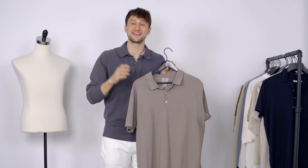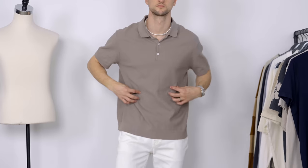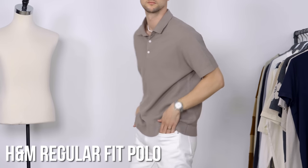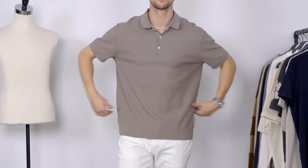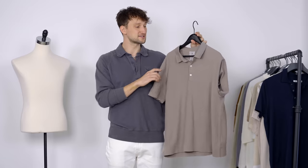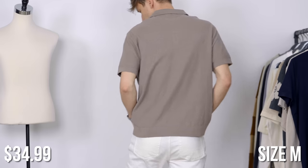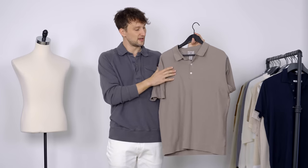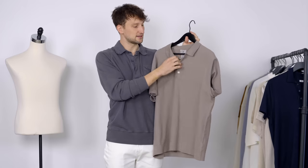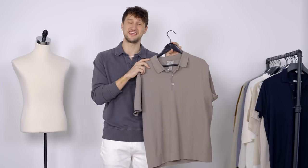Street style is definitely taking on a big part of men's fashion, so something more relaxed like this option from H&M could be a great way to go if you're embracing the more relaxed, loose-fitting style that's really trending right now. I really like this piece — it's a bit more boxy, a bit more relaxed, but not crazy, not ultra baggy. Otherwise it's a classic polo, a pique knit in a faded gray-brown color with simple buttons, but you can have a bit more fun with the fit.